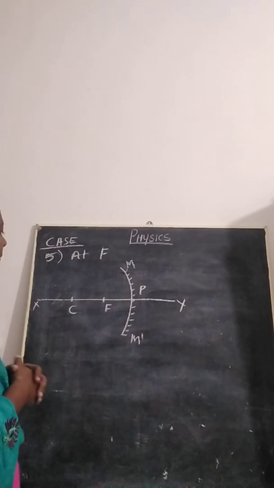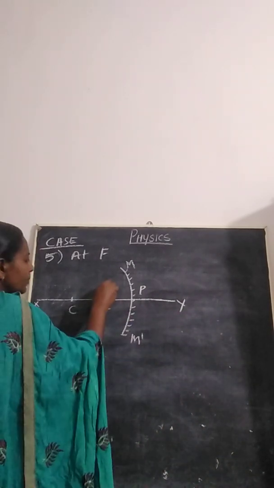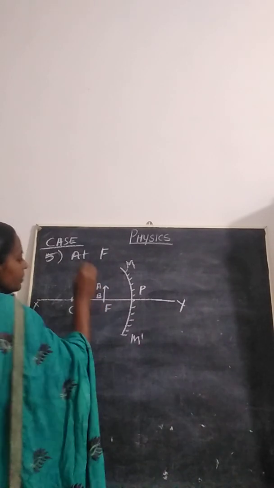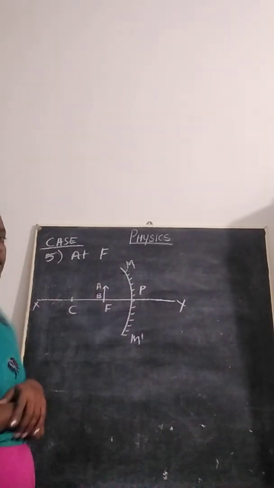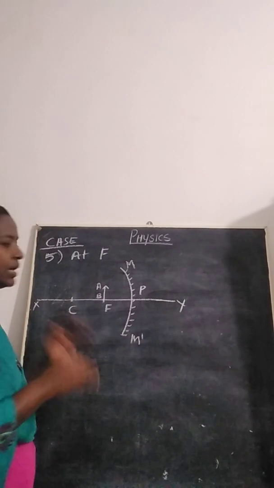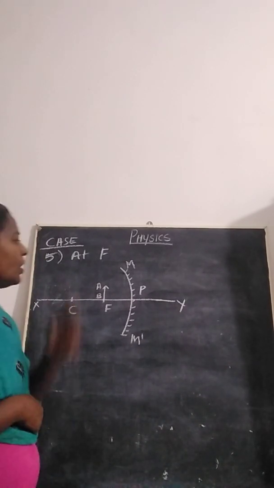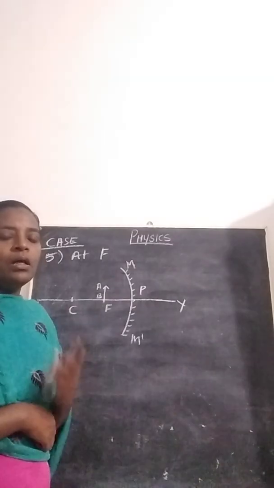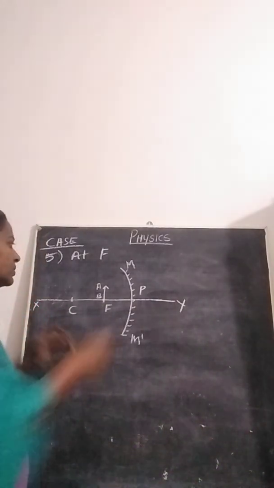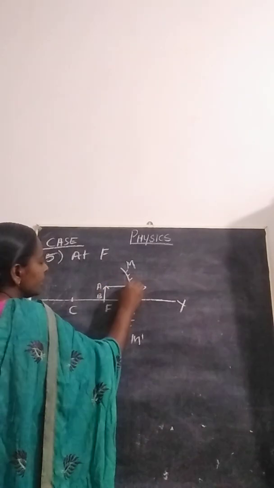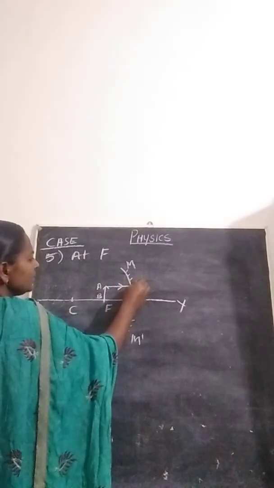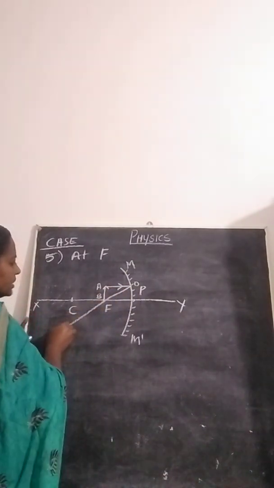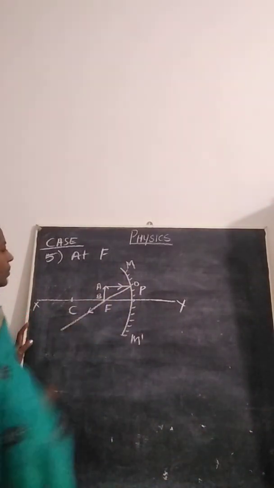Now I am going to keep an object exactly at the principal focus of the mirror. This is our object AB placed on the principal axis and exactly at the point F of the mirror. In the same way we are going to consider two incident rays. One is parallel to the principal axis and the other is passing through C, the center of curvature of the mirror. We draw the incident ray that is parallel. This is the direction that strikes the mirror at a point O, and it passes through the principal focus after reflection. This is according to the first rule.